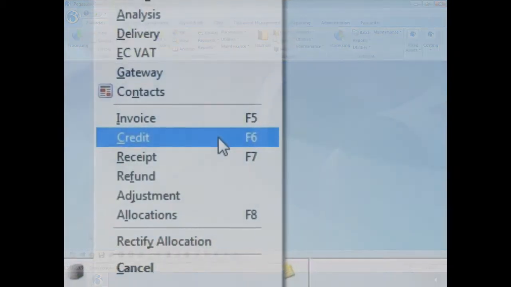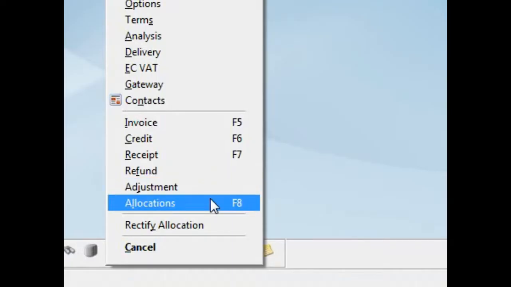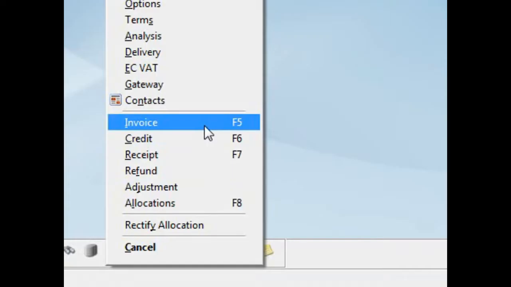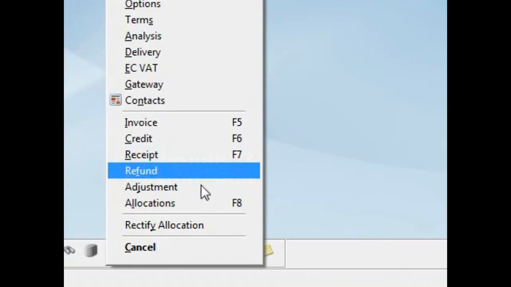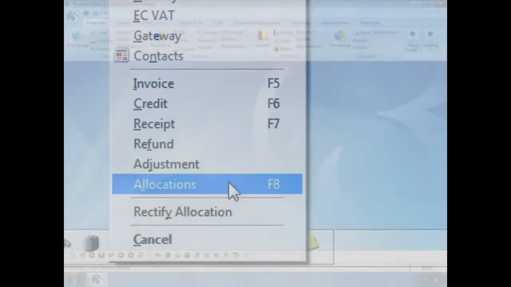So what do we do? Well, currently we might raise a credit note, then post a refund, allocate the two together and then start the whole cycle all over again by entering the invoice, then the receipt and then allocating them together correctly. This can be a tedious and time-consuming process, and then at the end of the month when it comes to auditing it can be quite difficult to backtrack and see exactly what happened with all of these transactions. Surely all we want to do is deallocate and then reallocate the receipt to the correct invoice, right? This should be a straightforward, quick and simple process. Well, as you're about to see, now it is with the new Rectify Allocation utilities.